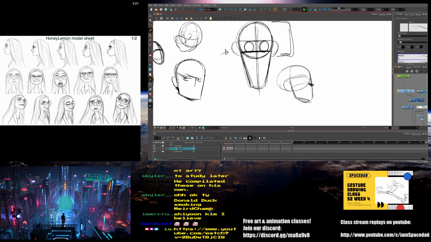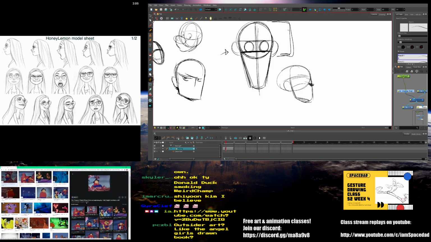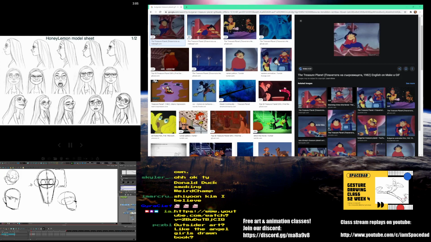But here, let me see if I can show on stream. Bulgarian Treasure Planet GIF. The GIFs on here will kind of give the general idea of just how bonkers this is. I'm going to bring up the reference focus. There we go.